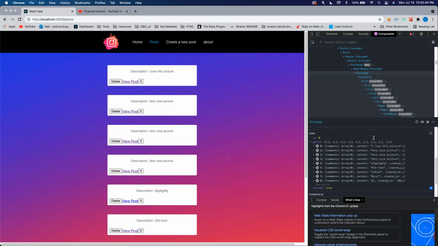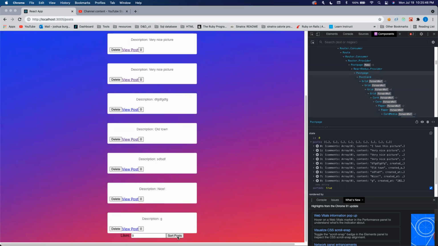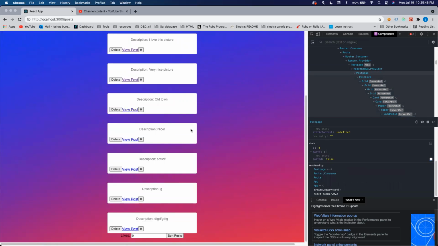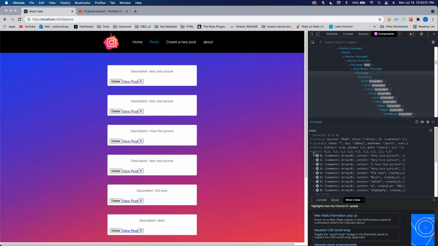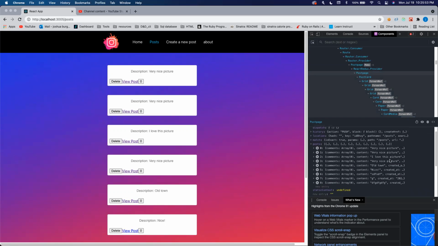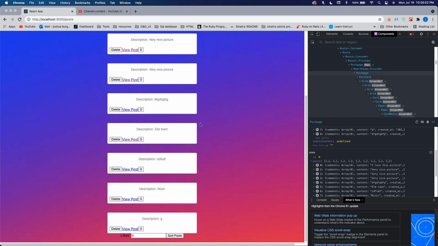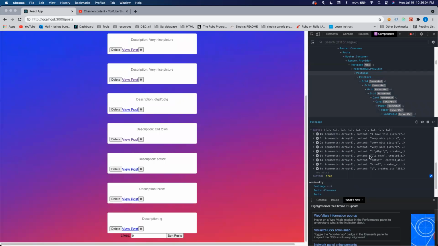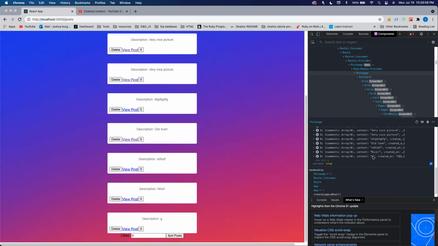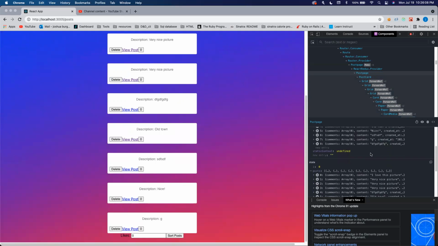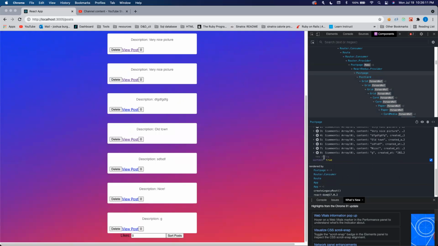It has all the individual posts sorted now. And then if we click on that sort button again, you'll see that it changed. All the posts in the props are still the same, but if we look at the state, now it's empty and sorted is set to false. So we'll click it again. All the posts get sorted and the props stay the same. They're two different things: props stay the same, the state gets changed, and then sorted gets changed to true.